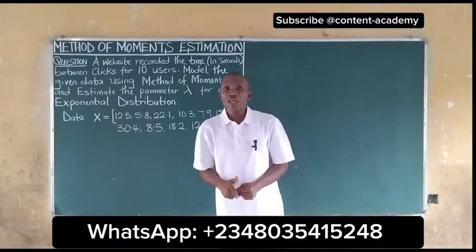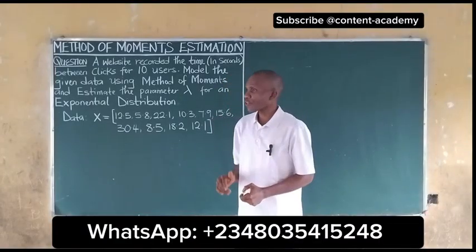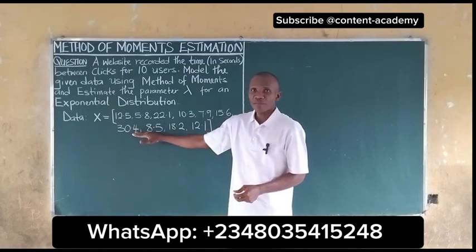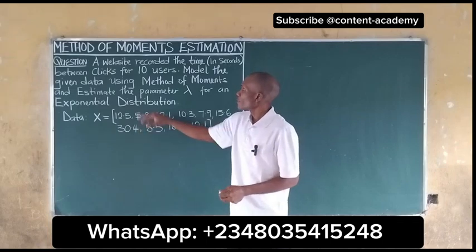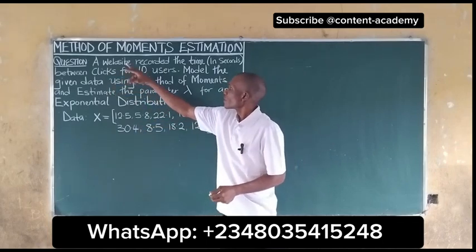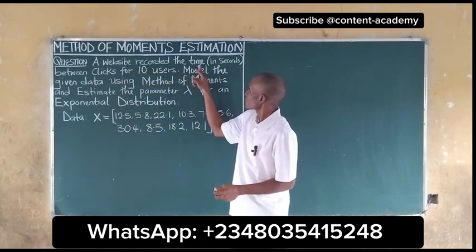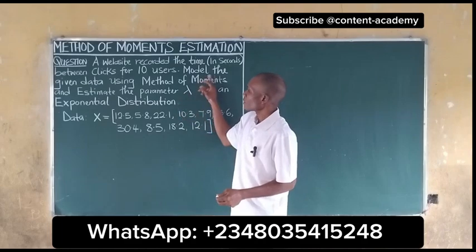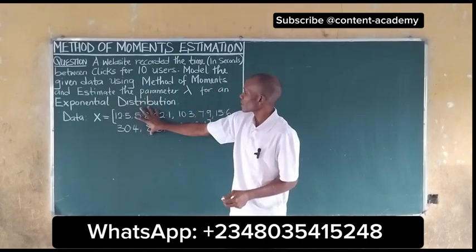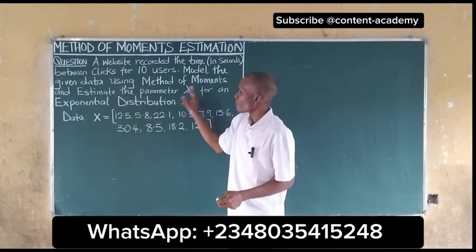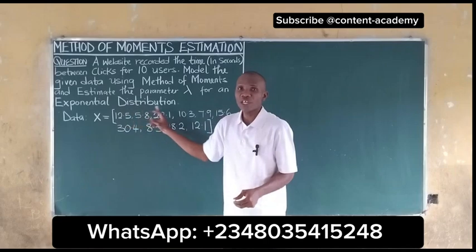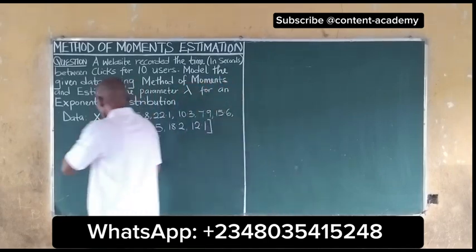In this video, I will teach you how to compute questions on method of moments when given this type of data. Here, we have a question. A website recorded the time in seconds between clicks for 10 users. Model the given data using method of moments and estimate the parameter lambda for an exponential distribution. Solution.